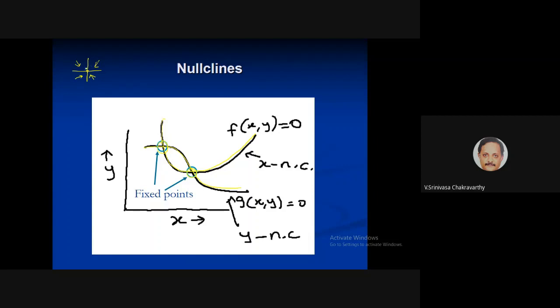So although we started with the fixed point as a starting point, we were able to describe the flow of the system over the entire plane. That's what we did in the previous case of the linear two-dimensional dynamical system. Similarly, even in the case of a nonlinear dynamical system, we want to understand the flow of the system everywhere in the plane. You can write a program and do it, but that's not very interesting. How do you theoretically, analytically find the flow of the system everywhere in the state space? Here you call it the phase plane, or the xy plane.